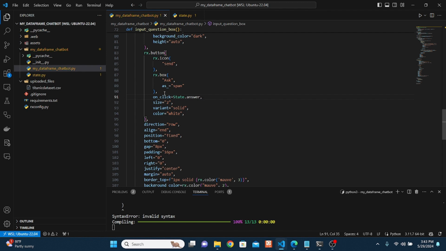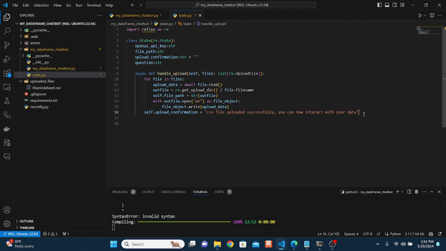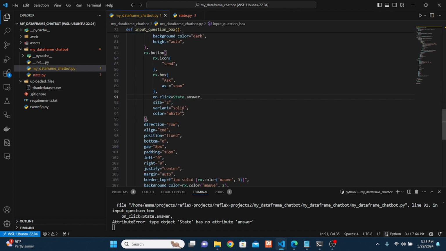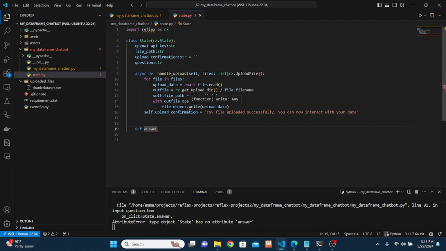So when the user clicks, it's going to call this event, and then I'm going to go to my state and declare an event handler answer, the same name as what I called it here. This is the function, the method. Definitely, I'm going to put self here.